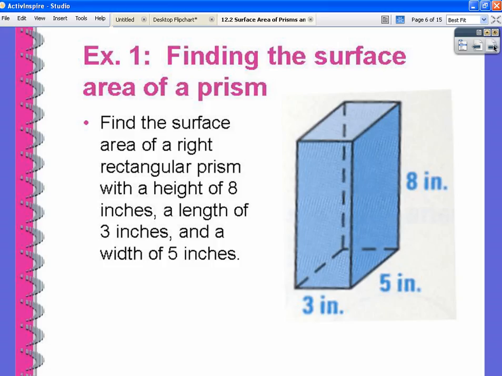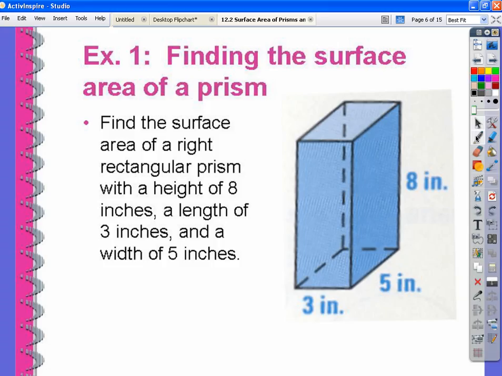Okay, how do we do? How would we go about doing this? We'll see if you got the right answer. I won't make you volunteer. How could I add up this area? What do you think? Okay, which would be what? Okay, so I get 15 there and 15 down there, right? Okay, now what else? Okay, I'm going to get the front and the back. That would be 24 and then 24 on the back side.